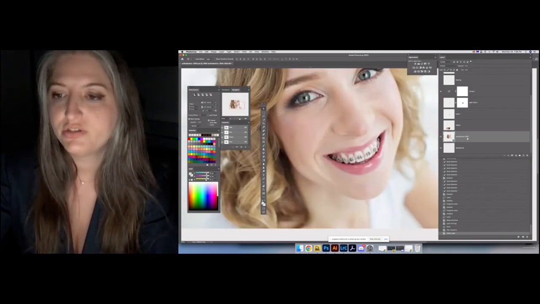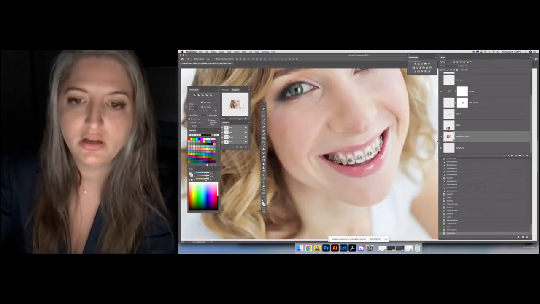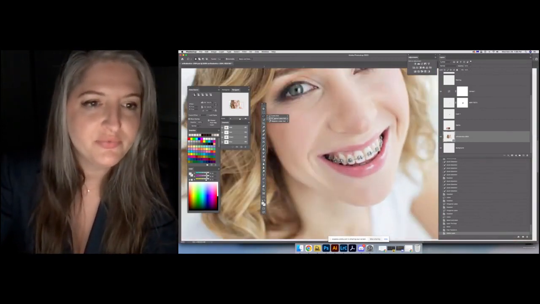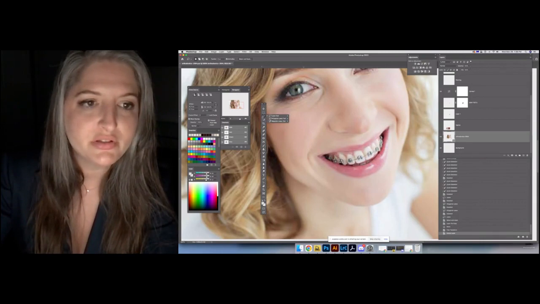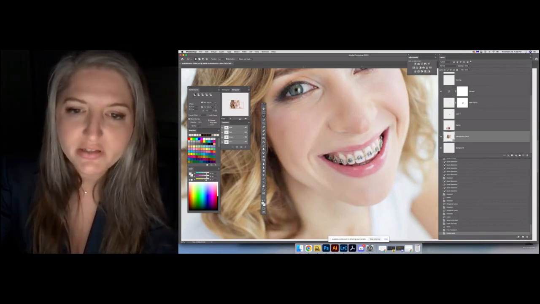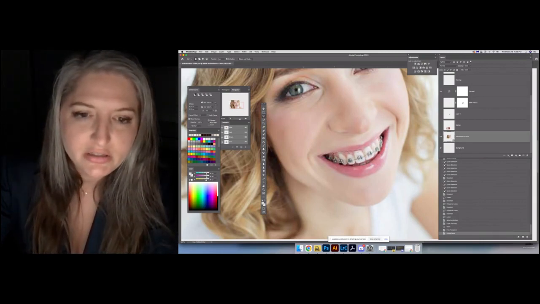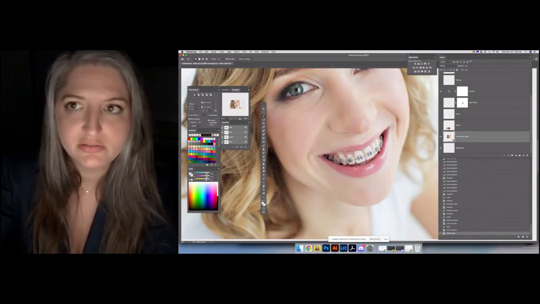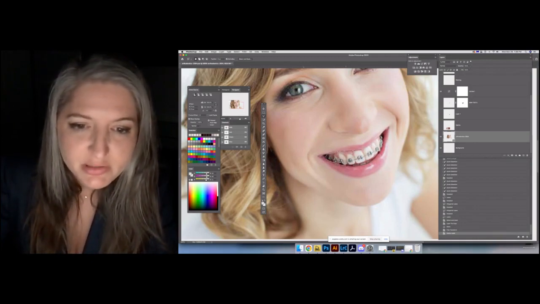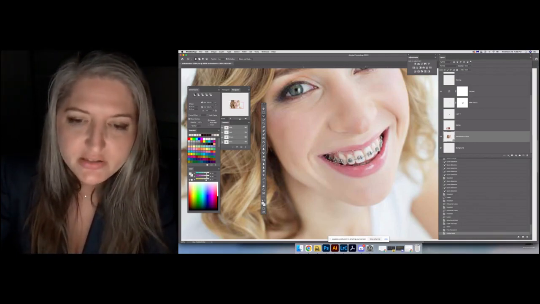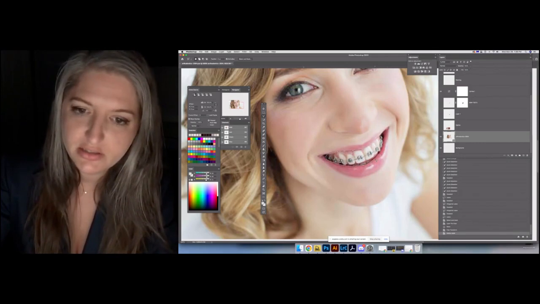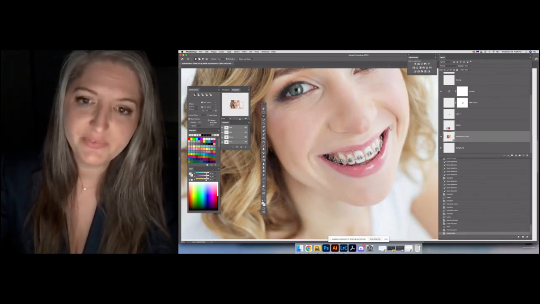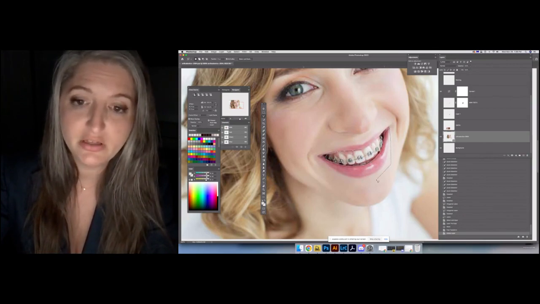Once you know that is the correct layer, I like to zoom in as far as I can to get it really detailed. And then I will use the polygonal lasso because it makes a more accurate selection, and I don't have to hold onto the mouse and worry about where my mouse placement is. So just do your best to select the lips. Keep in mind, if you double click, it will, like I said, close the path.